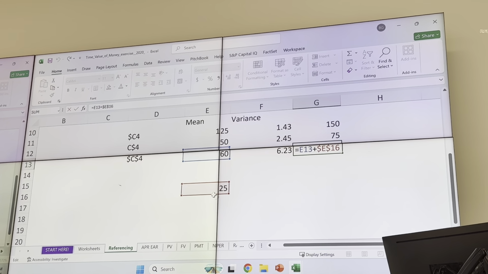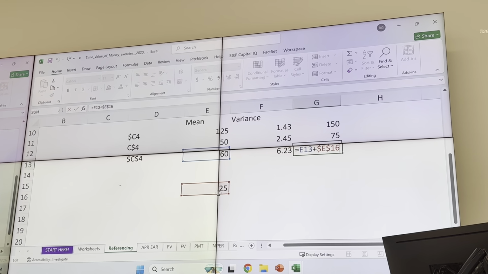You will see that the industry average mean, which I had to add to each of the values, is considering the industry average to be fixed. It is not moving through cells. This is called fixing the reference, okay? And to fix the reference, you have to do it with the dollar sign in front of the column, which is C, and in front of the row, the exact cell.